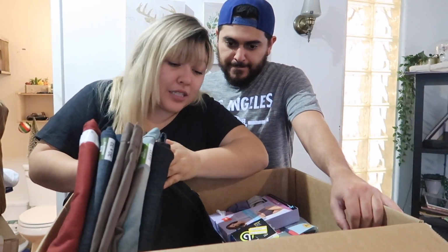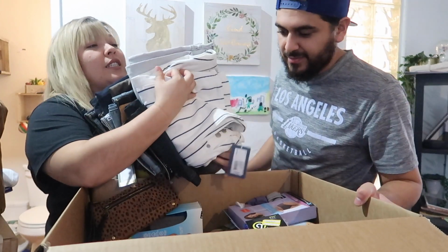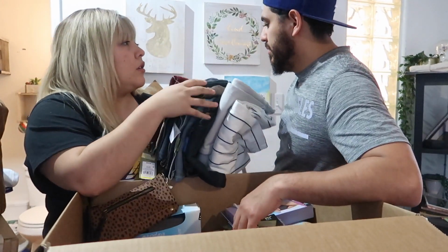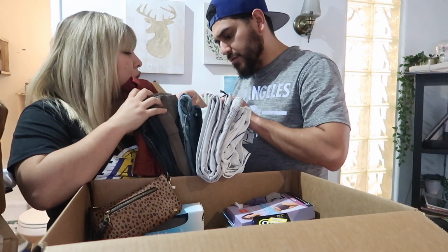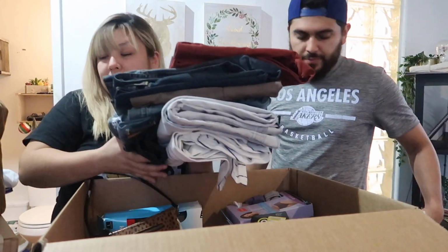Guys, it came with a ton of jeans and shorts. Look at this. These are all jeans, shorts, just different sizes. So most of the sizes in here were your size. Really? Remember I told you? You just didn't want to try them on, but they're your size. I'm not a 36. These came in, they're 32. Oh yeah, I think I remember you telling me. That's right. I'll try them out later. So just a whole bunch of jeans and pants.